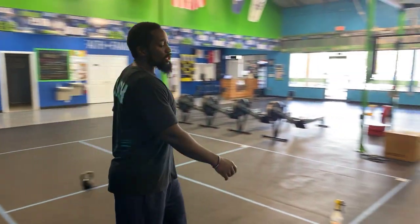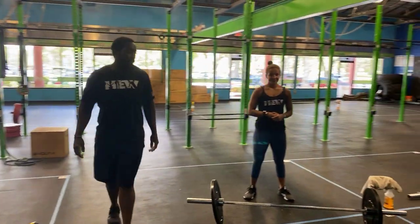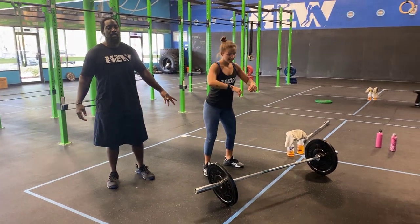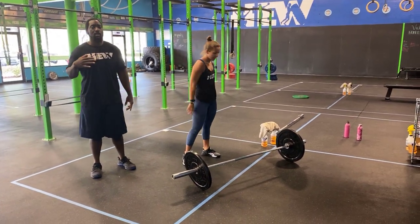Alright, so just going through your movements real quick. Starting off with your air squats, feet are shoulder width, drive the knees out, send the butt and hips back, break parallel, standing on up. So make sure you guys keep your chest nice and tall the entire time.